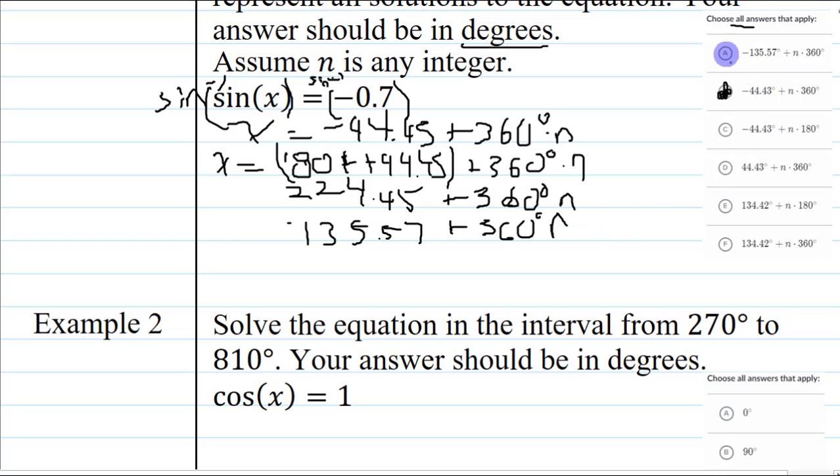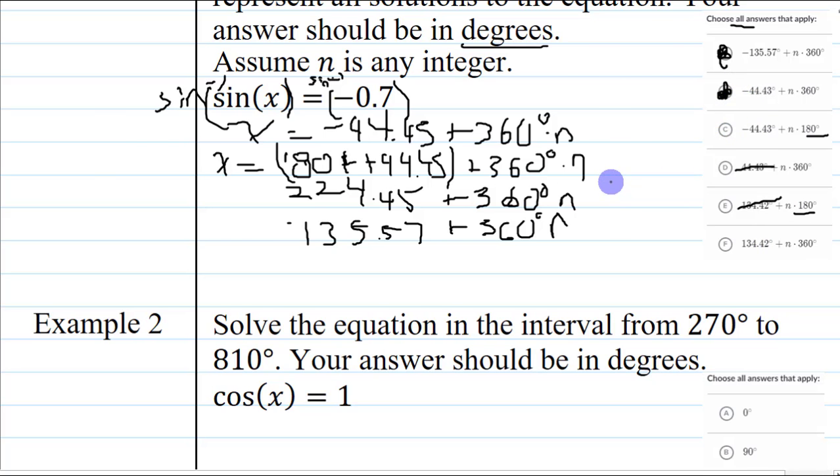And oh, hey, look at that. That is an answer right here. And that's really all that I can do, because I've gone through all the values. There's not like a negative 1,000 that I need to check. I don't need to subtract 360 to get out there. This one is incorrect because it's 180 degrees. Remember, cosine and sine are both just 360 degrees. This one is incorrect because that's the wrong angle and the wrong number to multiply. So none of these are correct. It's just A and B. That would be the answer.